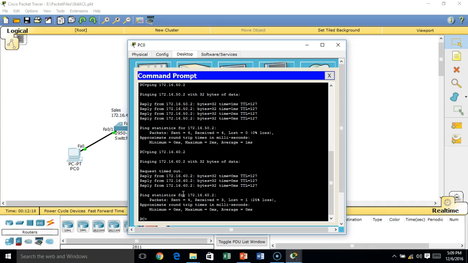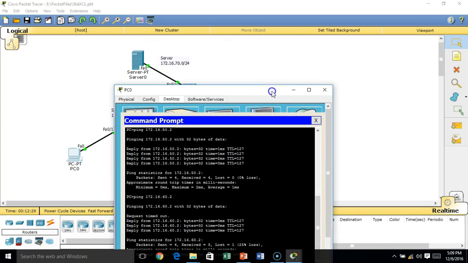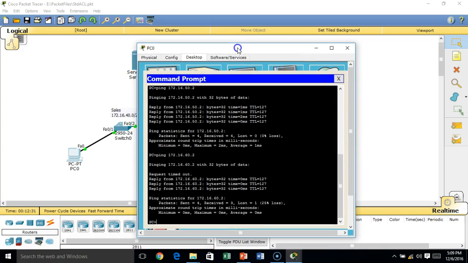And it's on the simulator. It's not unusual to get the first one because we got to remember we got to resolve the MAC address. So we got one. So we can get to the 60.2. And this server up here, I think, is 70.2. So let's see if we can get to it.